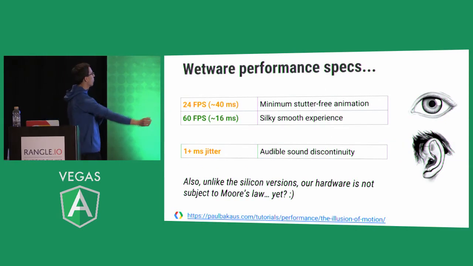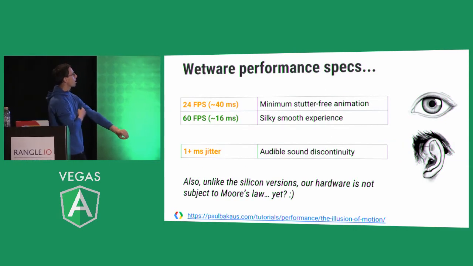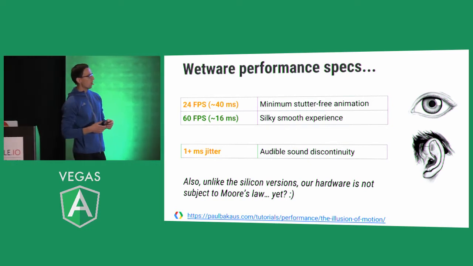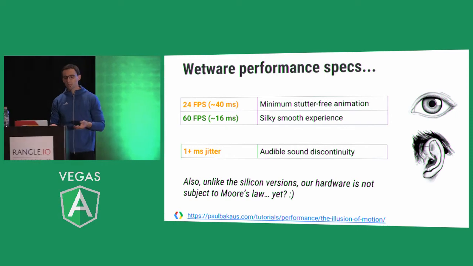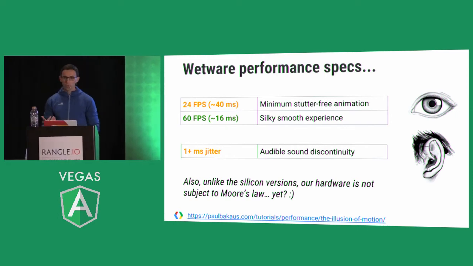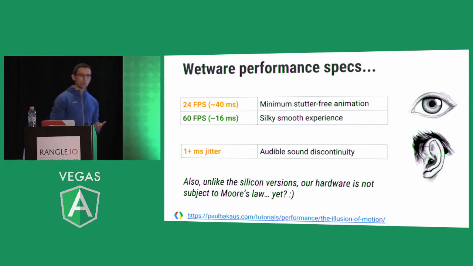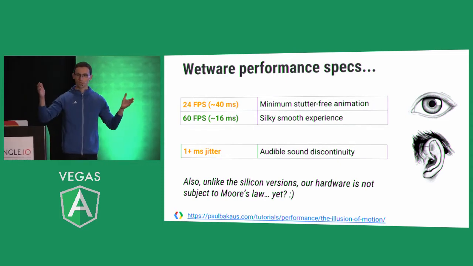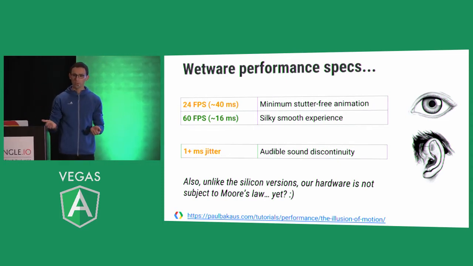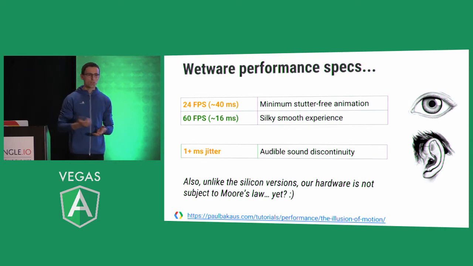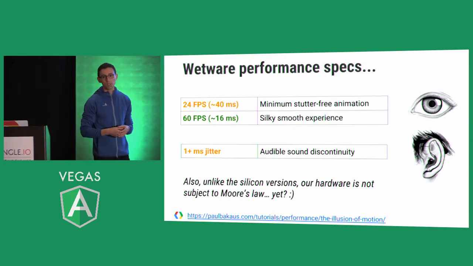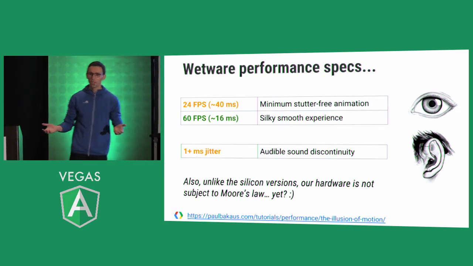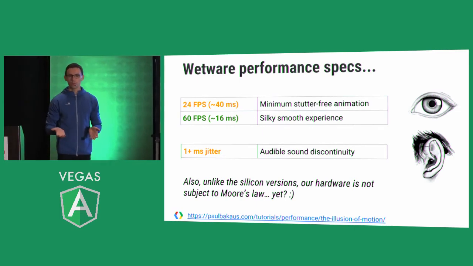So let's look at some of the performance specs, right? There's a couple of inputs that are particularly important to us, and I think it's good to contrast them. One is sight. It turns out that back in the day when the film industry was starting up, they figured out that the minimum viable product for creating animation that does not suck and does not seem like it's stuttering while you're watching a movie is 24 frames per second. And hence they started filming everything at 24 frames per second because film was expensive. And that is how we arrived at 24 frames per second.